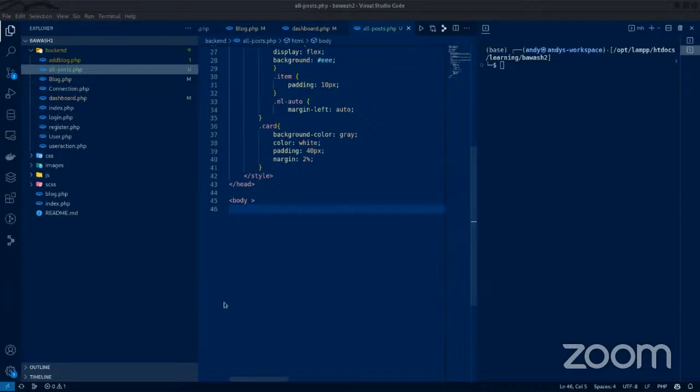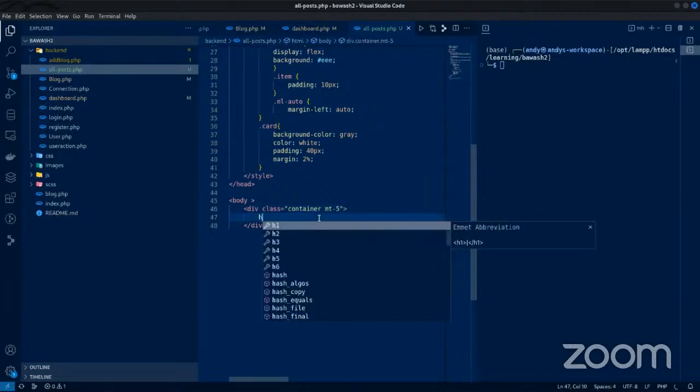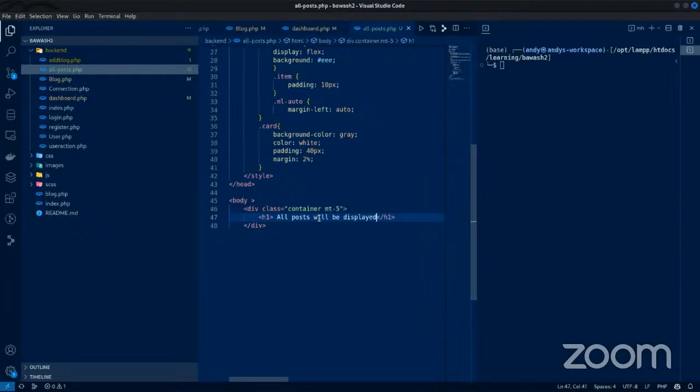So I can create a simple container div, and let me just give it a small margin top so that we have something. So with that, I can say h1, all posts will be displayed here. Now nothing there yet.